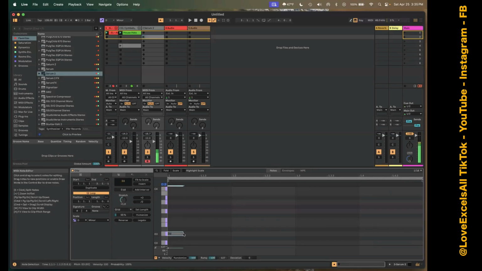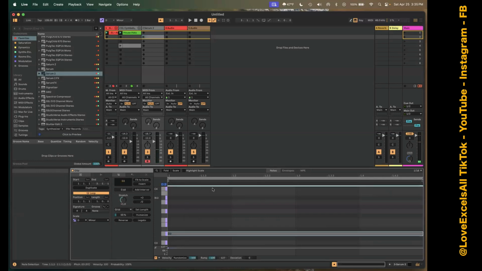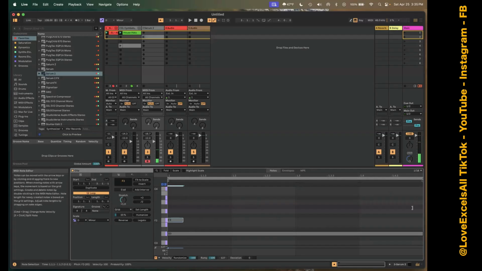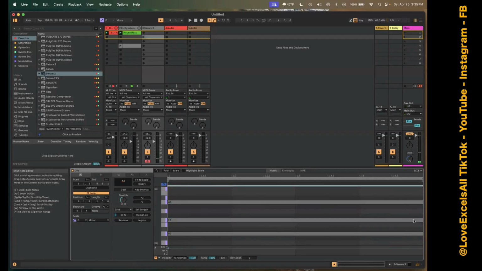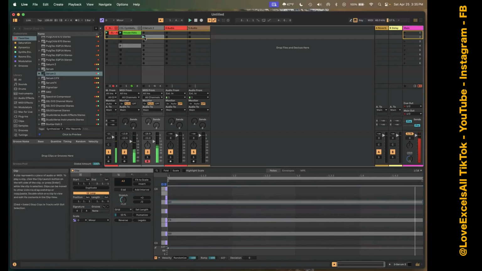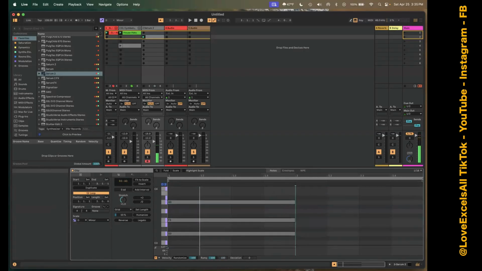So theoretically, if I want to just play things that are in D minor, I can draw in notes, and I'm in the key of D minor. Let me just duplicate, get rid of these, and just look at the picture.